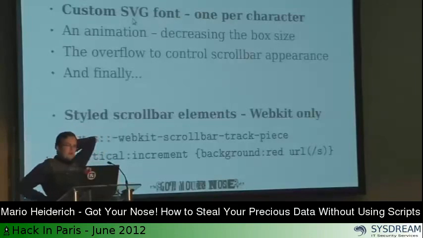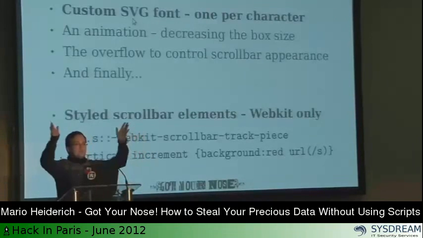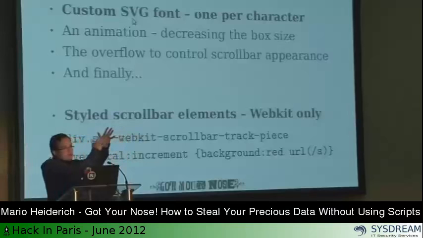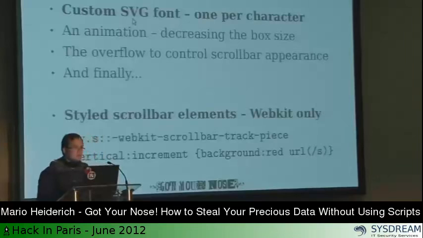And this is the part where the overflow is coming in. So imagine you have a box, and the box has content, like dimensions, one of these characters, like let's say 105 pixels, and you decrease the box size. Then something in that box is going to break to the next line. And if something in that box breaks to the next line, a scroll bar appears, because it indicates, oh, hey, the box just grew in size, so you want to scroll down to see all the content. That's what browsers do. So we know when a certain width of the box has been reached, that there's going to be a break, and in this very moment the scroll bar is going to appear.